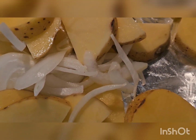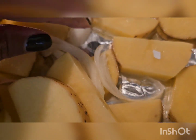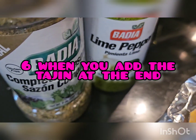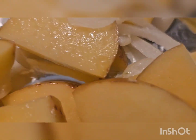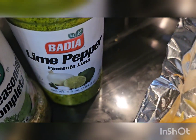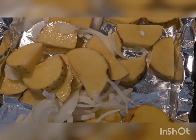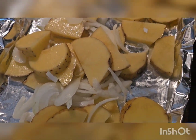Essentially, this is only 5 ingredients: the potatoes, onions, the oil, the complete, and then the lime pepper. We're trying a different flavor tonight. I'll always use garlic and Italian seasoning and lots of herbs and paprika. But tonight, I want to keep it a bit simple and I want to keep it a bit fresh. So I'm going to go in with the lime pepper. This is my first time doing this. Let me season and I'll be back.